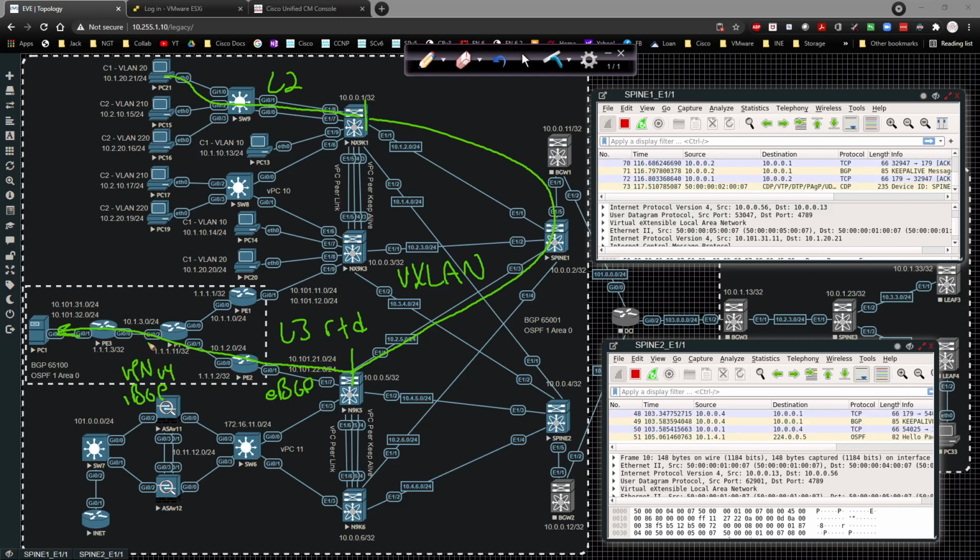So we are getting to where we've got to go. And we can tell that by looking right here, we have Vxlan encapsulation right there, which tells us that we're working the way we're supposed to. We're Vxlan encapsulated. So we know that the design is working the way that it's expected, right?